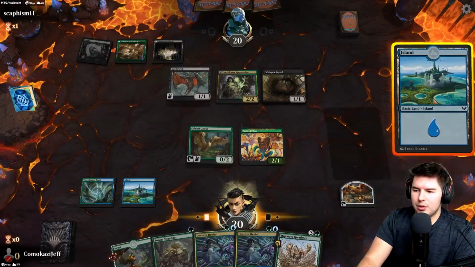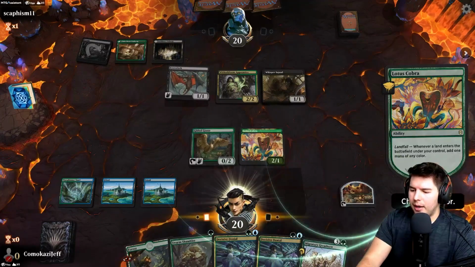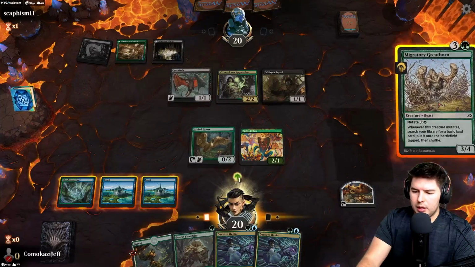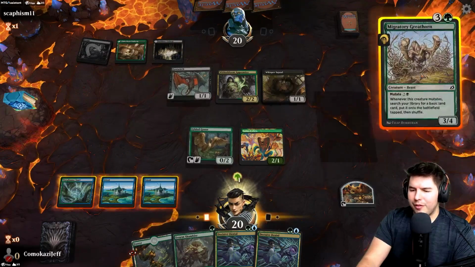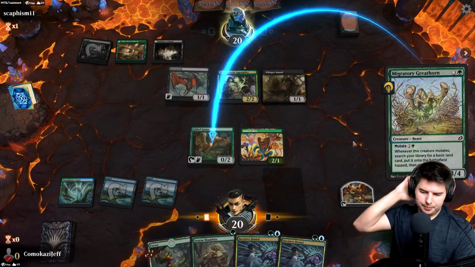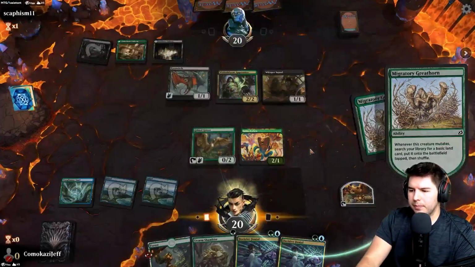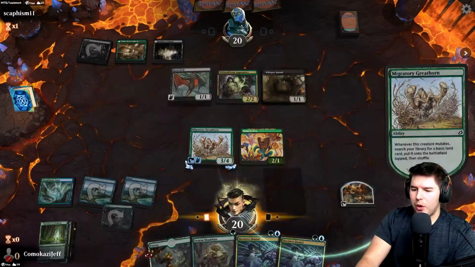All right, decent draw. Let's see here. Let's add green mana. Let's play. I think I want this on the flyer, right? Yeah, let's do that. Go on the Gilded Goosey. Put it over. Get some ramp going.